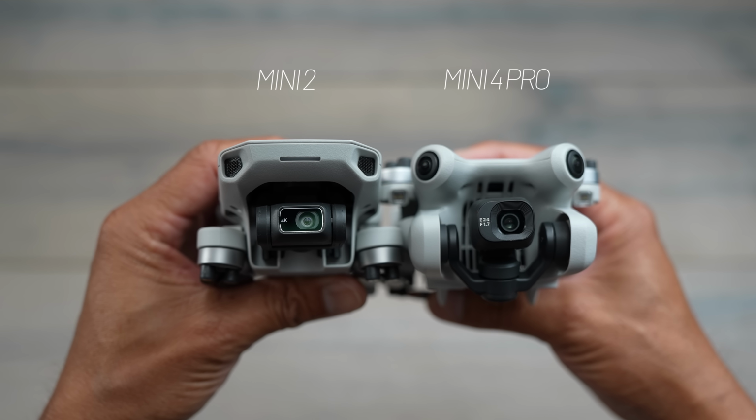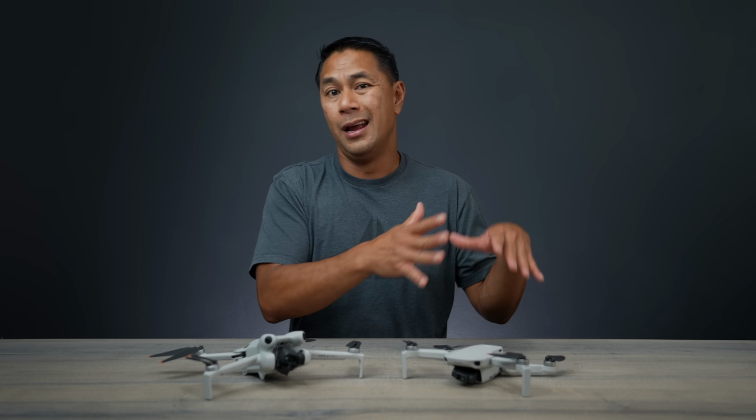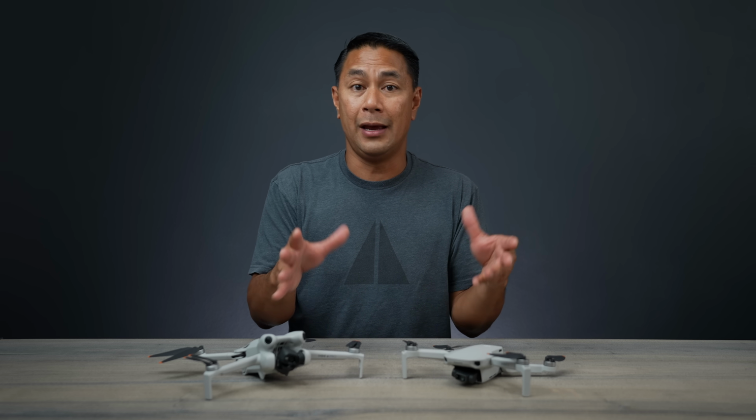Now, before we get into the differences, I do want to talk about a lot of things that they still have in common, because that's definitely a good thing to know. Even though we have a lot of new drones, there's still a lot of pluses here on both of these, and let's talk about those real quick.